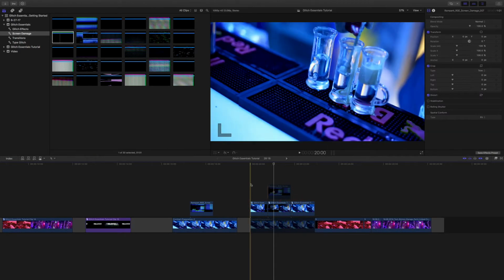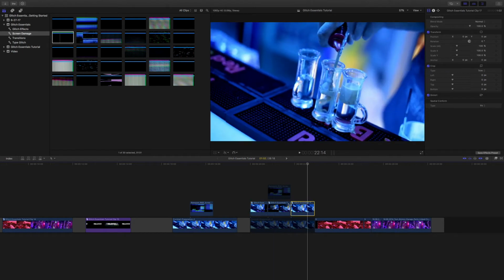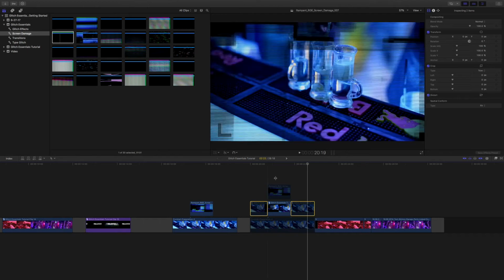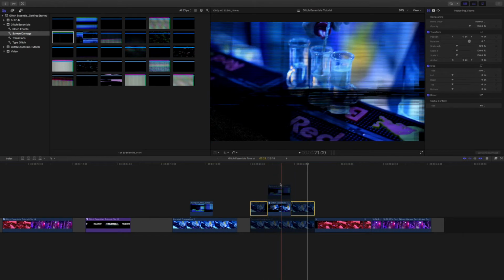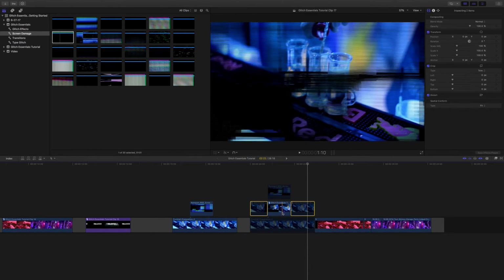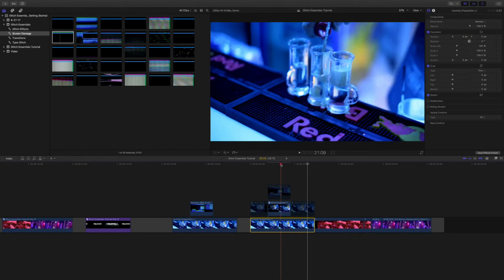Now I'm going to bring back up my arrow tool. I'm going to select both of these layers here, and I'm going to press V so that they both disable. So right now all I have enabled is the clip with the alpha glitch on it. You see that? Now we can turn back on this clip just like this. You're not going to be able to see anything right this second, but just give me a second and you will. Now we're going to add the displacement, and this is where it gets fun.